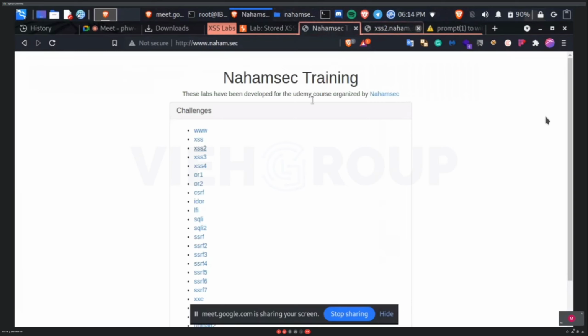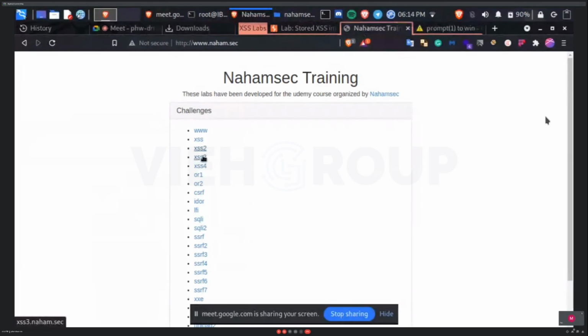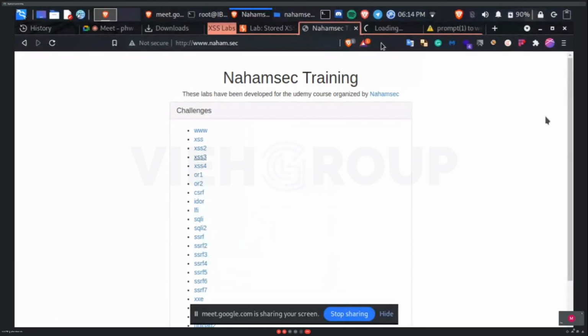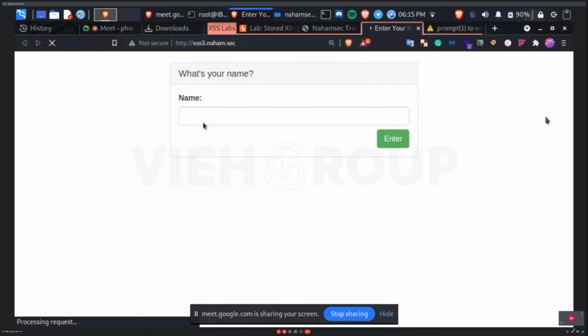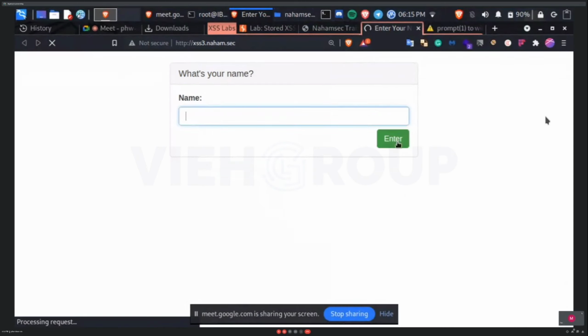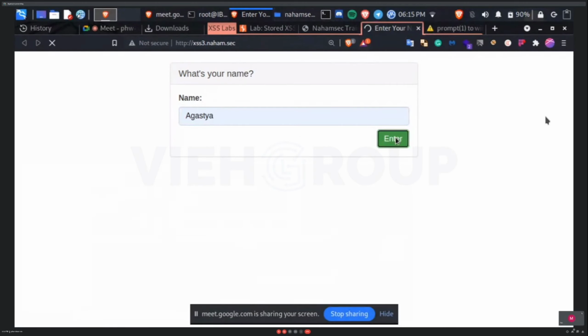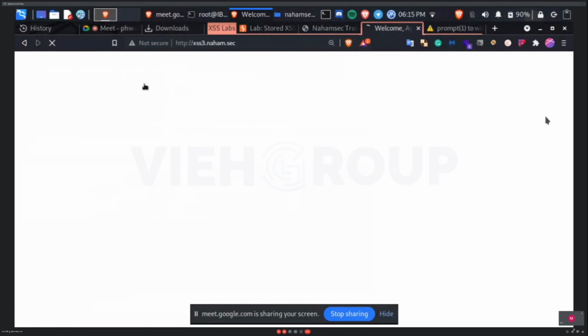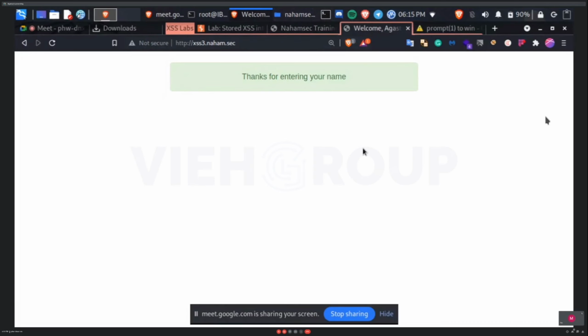Now the room is pretty much bored, so I'll just try ending with this, and I'll show how you can do this automatically, an automated scan. Just tell me one thing. If I type Agastya, can someone let me know where it is getting reflected? In the input of that code? In the source code, maybe. Okay, but try.